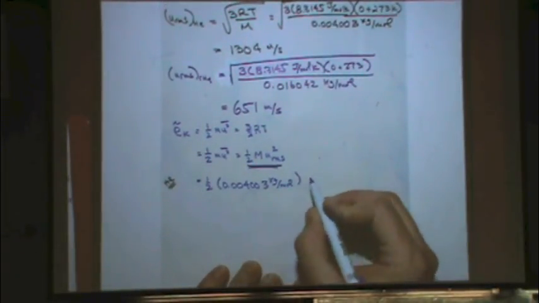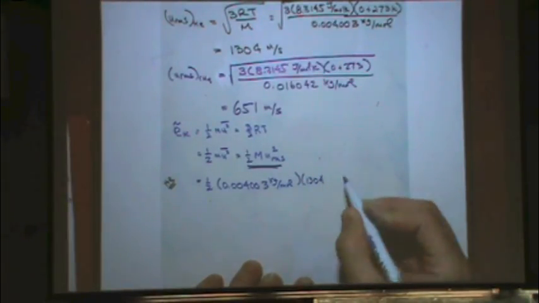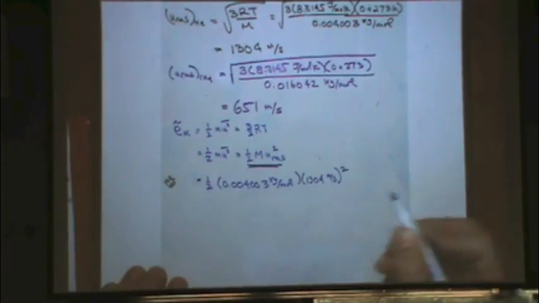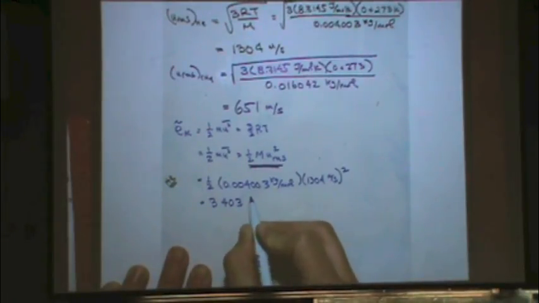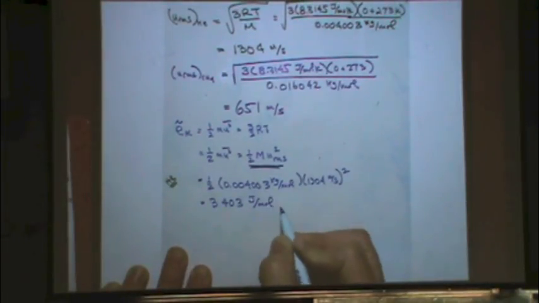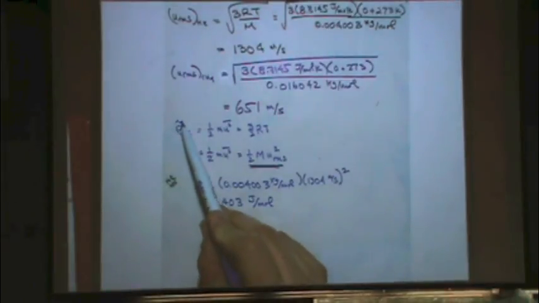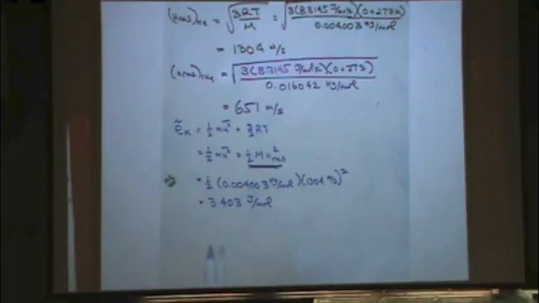All right, so this times the root mean square velocity, we found that. 1304, it's right above, meters per second, and that's squared. Let's see what we get. 3403 is what I got, and that'll be in joules per mole. The energy unit is going to end up shaking out to be joules, and it's per mole because that's EK squiggly. Remember the EK squiggly, the squiggly here means mole. So when you see that squiggly up above the E, that means per mole.